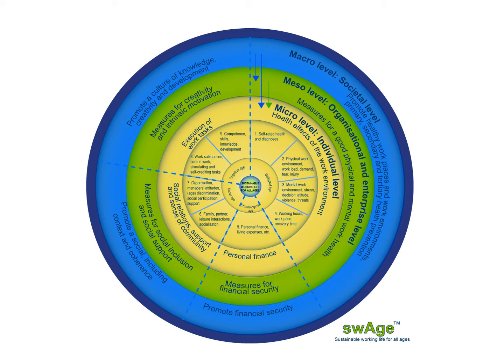The aim of the Swage Model is to increase knowledge and understanding by visualizing measures and individuals' needs that can be used to create a sustainable working life for all ages on different levels in society. The model is supposed to be a tool to meet new and changed demands put on individuals, on organizations and enterprises, and on our society, when many elderly employees stay in working life until an older age.